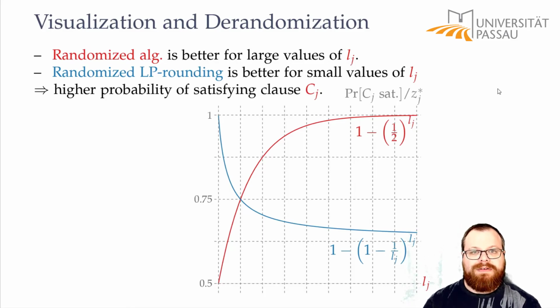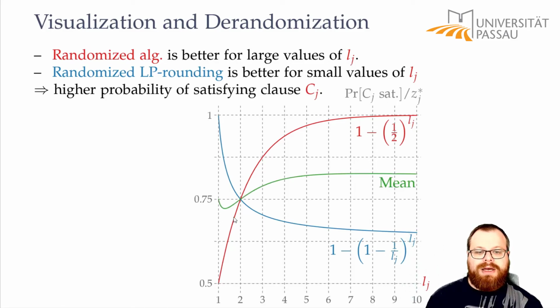Now I want to look at the mean of them. That looks like this. And the interesting thing is, it is not always at least 3/4. So in this whole part here, between 1 and 2, it is less than that. But since the number of literals is always integral, everything here doesn't matter. We only need the points at the integer coordinates. And that's exactly 0.75 at 1, at 2, and larger later. And actually, if we look at the maximum of those two, we will see that in the beginning it's 1, and it goes down to 0.75, and then it will go up again. So this is always at least 0.75.